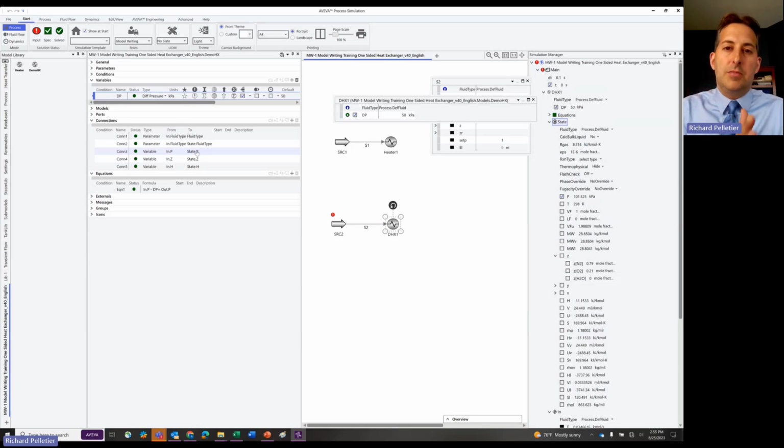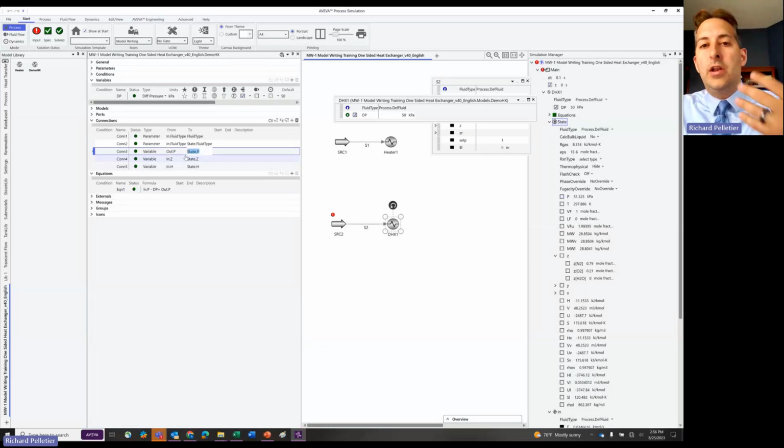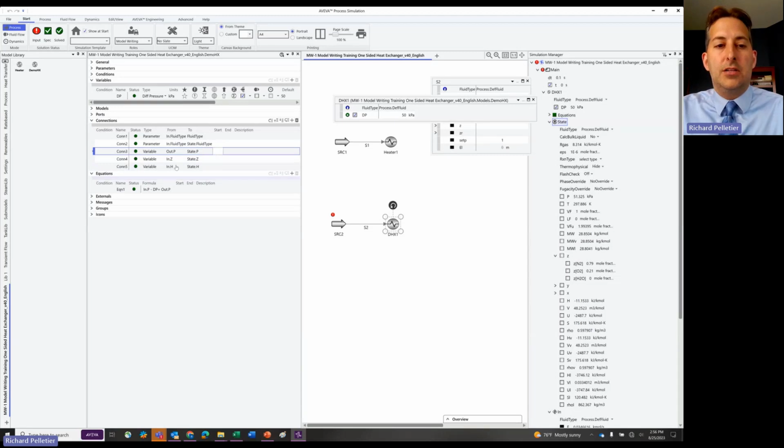Even though we put that in to begin with to satisfy the state submodel originally, we are now imposing a new change, a pressure drop, that we need to adjust what we've previously done in order to account for properly. So in reality, it's not in.P equals state.P, it's out.P equals state.P, because we want the pressure drop to be applied to the state pressure. And so now we can see it's updated accordingly.